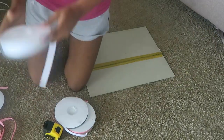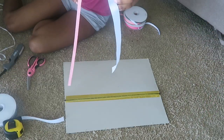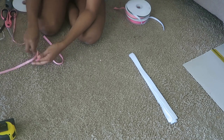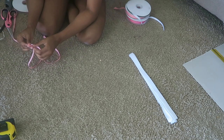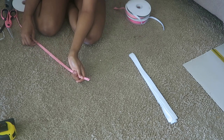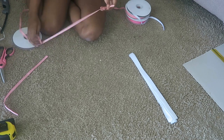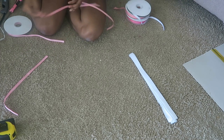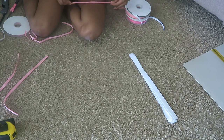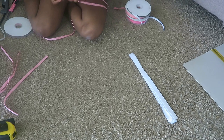The white ribbon is 7/8 inch in width and the pink ribbon is 3/8 inch. I chose to double up the ribbon just to make sure the hair bows don't slide off. I already have the white ribbon cut — I'm just showing you how I cut the pink ribbon. Place one piece of ribbon on top of the other and cut where your sample ribbon ends, so you don't have to keep using a ruler over and over. Once you've cut the ribbon, make sure to burn the ends with a lighter. This ensures the ribbon doesn't fray while hanging on the wall — you want it to last a long time.